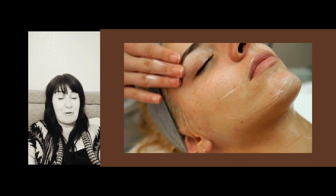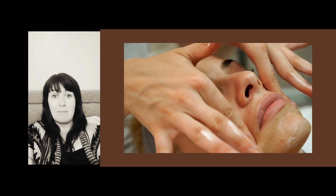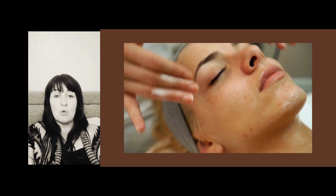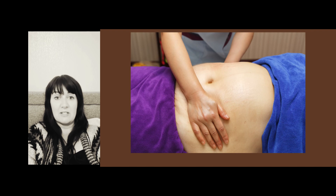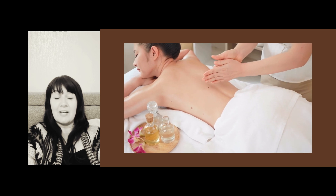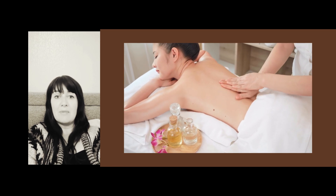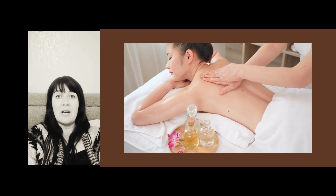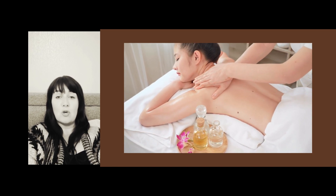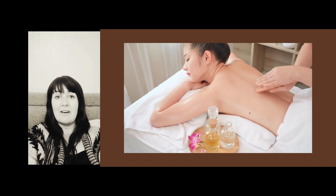How do you know if you would benefit from a lymphatic massage? All our cells rely on lymph fluid to boost immunity and transport waste products. A congested lymphatic system can compromise your immune system. Since lymph fluid is full of disease-fighting white blood cells, stuck fluid can contribute to a host of issues, including lymphedema. The most obvious sign of a compromised lymphatic system is swelling. Like blood in your circulatory system, lymph fluid is constantly moving, and if it stops, fluid can build up and create swelling, usually in the arms and legs.